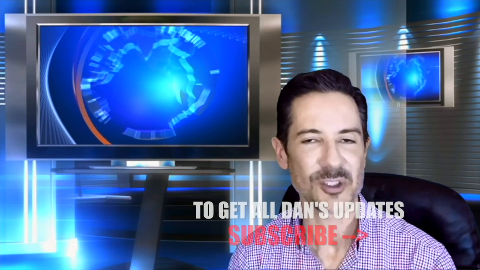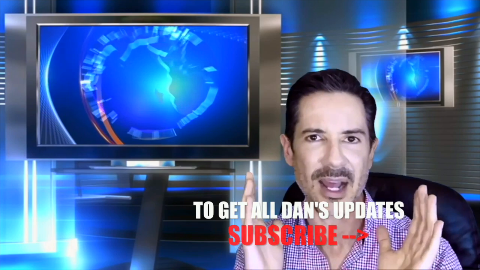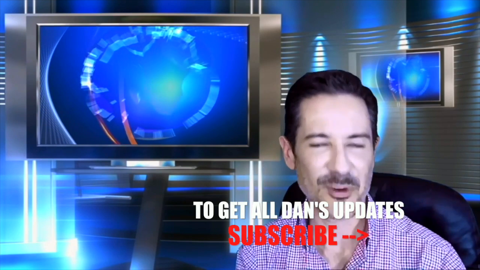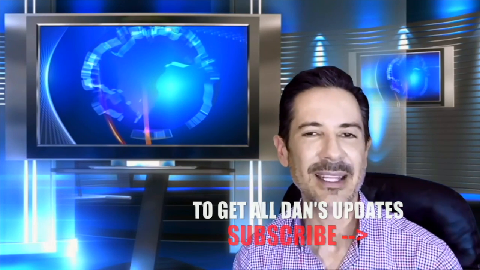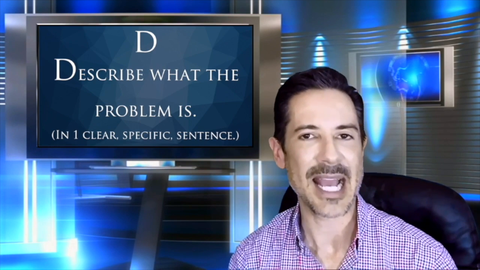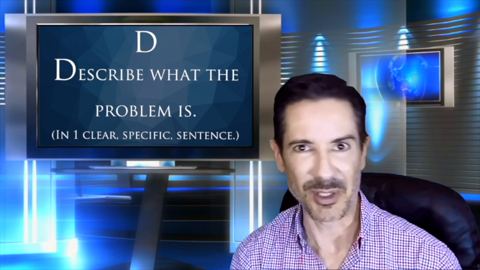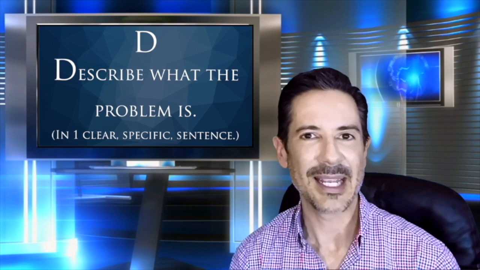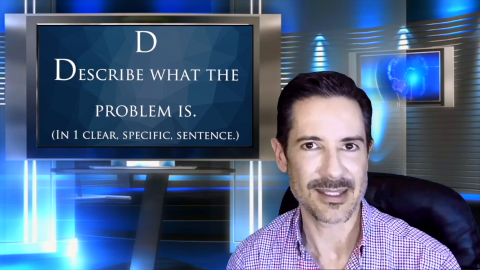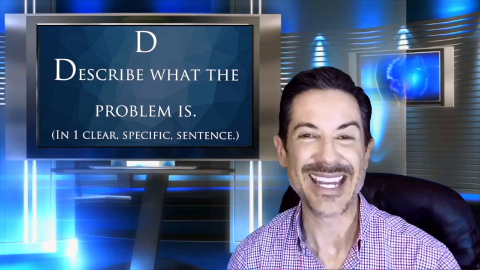And remember, a freestyle script is simply a way to help frame your thoughts and get them from your head out of your mouth in the most effective way. And this script goes like this. D, you describe the exact behavior. When you describe the behavior that you want some resolution for, remember that you want to do it in one sentence. You want to be specific and not general.